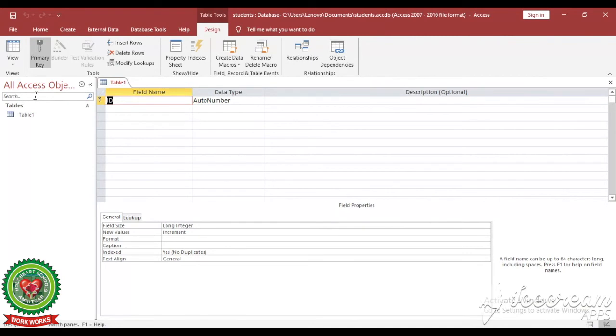Now this design view is divided into two parts. Number 1 is field grid pane and number 2 is field properties pane. So what is field grid pane? In this pane, you can define the field's name, like this area. This area is called field grid pane. Here you can define names, their data types here, and description. This is optional. Second part is field properties part. Here this section is used to set properties for the fields defined in the table.